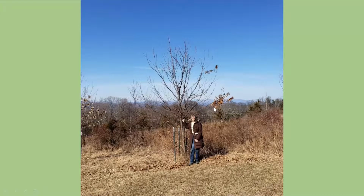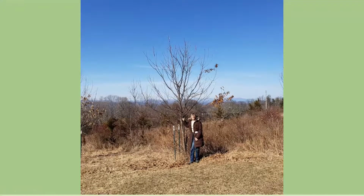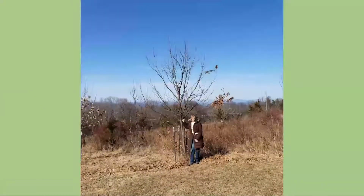Awesome. And what I wanted to let the group know about is that back in 2015, we planted a small orchard of these mother trees of wild type, open pollinated American chestnuts at Spring Farm. And this is a picture of where they are. They have the $1 million view. And if you wanted to go visit them, we planted 10, there's 8 still surviving. Two didn't make it past the first year, and now some of them are getting the blight already. So we're trying to keep them alive, but we may have to coppice some where you cut it down and let it sprout up again from the roots.